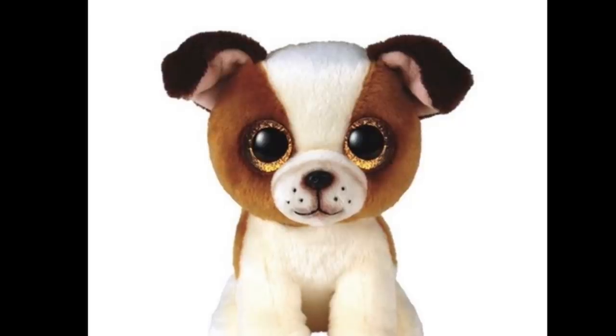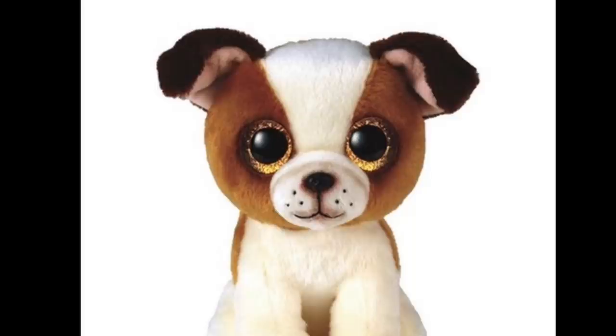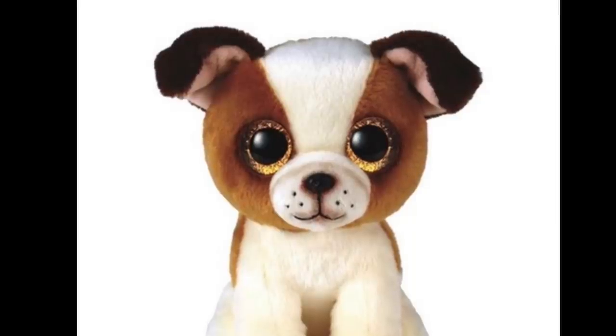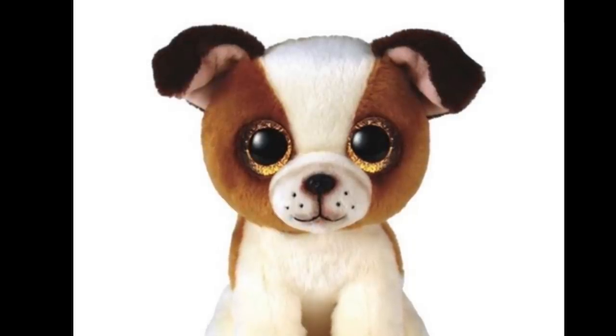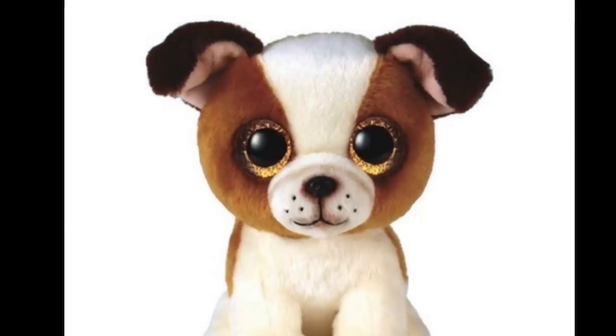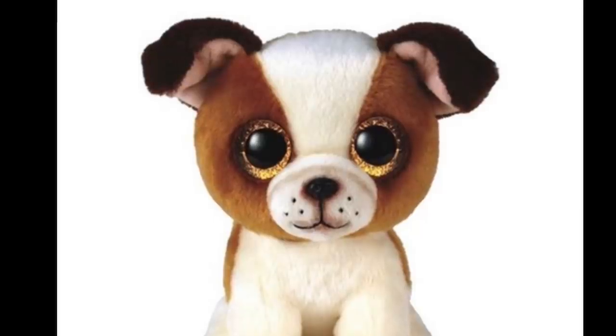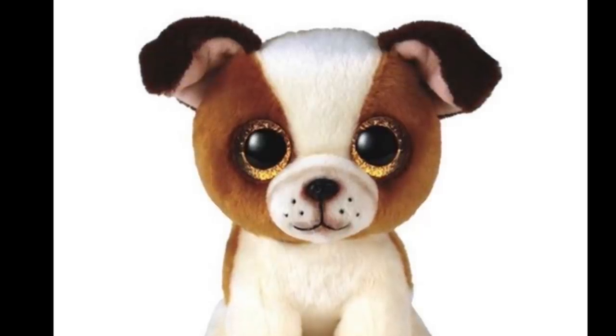He has a nice little warm brown color on his face and also an off-white color. His ears are dark brown, and they're furled, and he has a bulldog pattern, which is really cute. Honestly, a thousand out of ten Beanie Boo — hats off to Ty. He is so cute, and just from the picture I can tell he's gonna be super soft and chubby, and I'm just so excited!